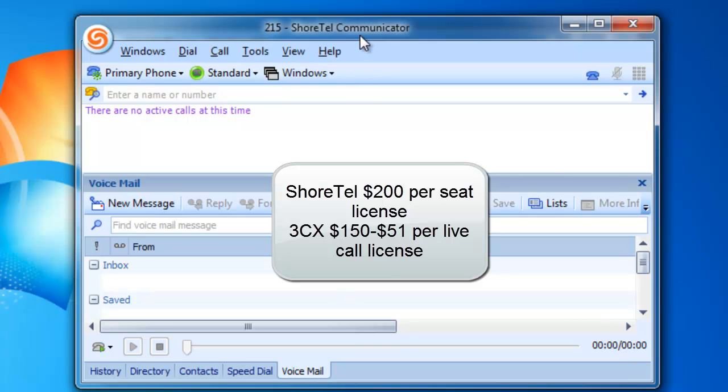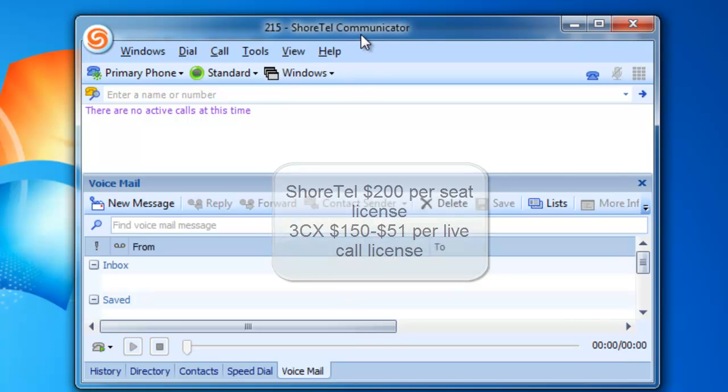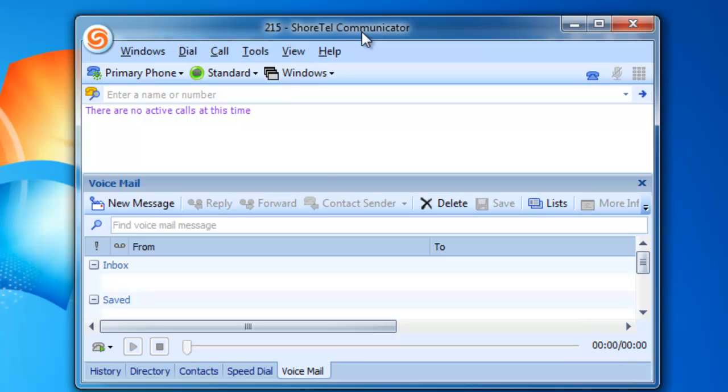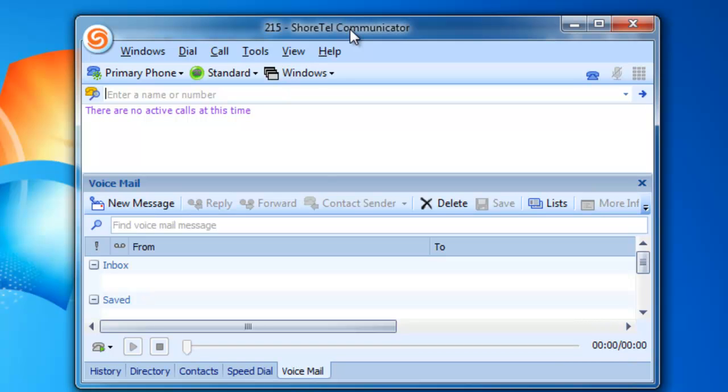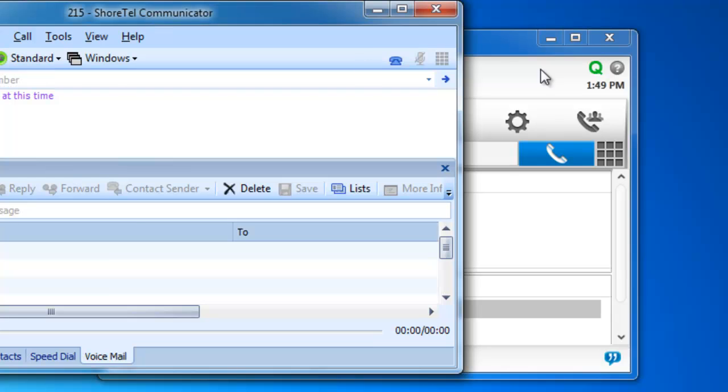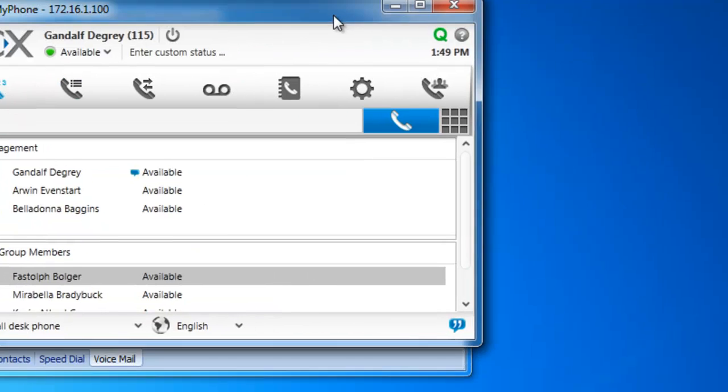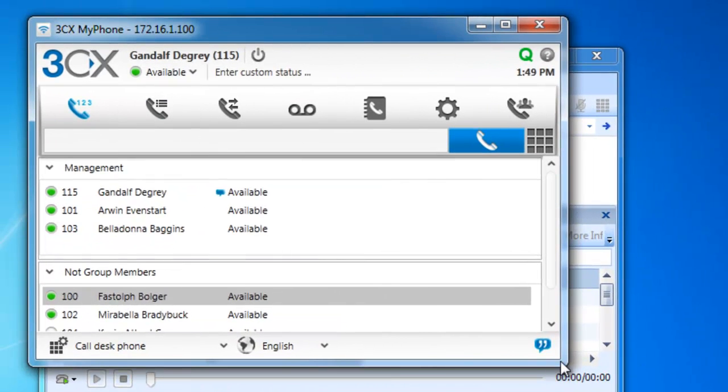This is the personal call manager. ShoreTel has, for additional pricing, additional licenses, a workgroup call manager for an agent and a supervisor, and there's also an operator call manager. The 3CX strategy is a little different.